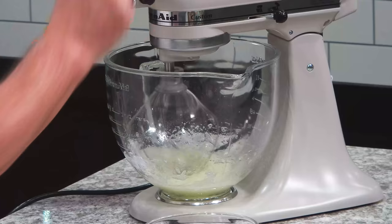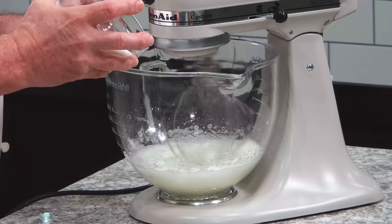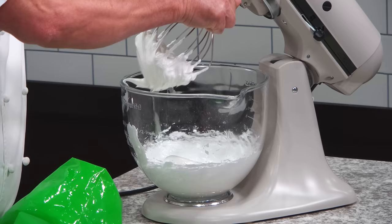It's very important. Okay, as you can see right now, the yellow coloring has gone. It's mostly white, kind of a yellowish white, but we're now going to add the sugar slowly, okay? Now we're going to whip them high speed until it's nice and shiny. We should have a perfect meringue with a hard peak. Perfect. This is what we want right here, friends.